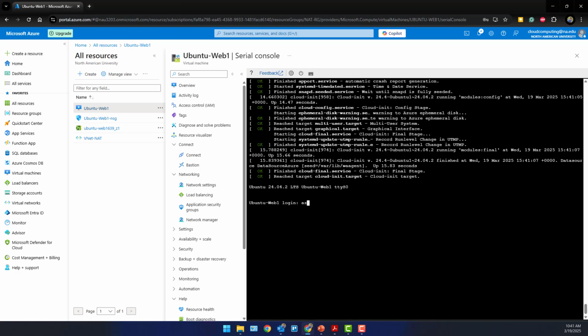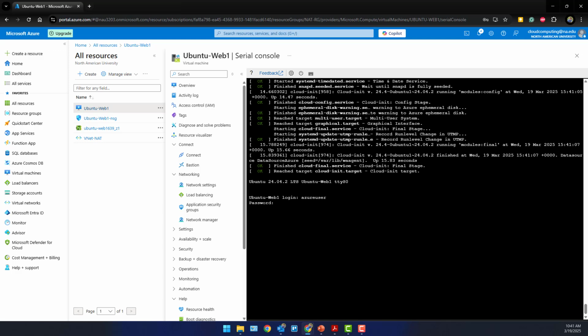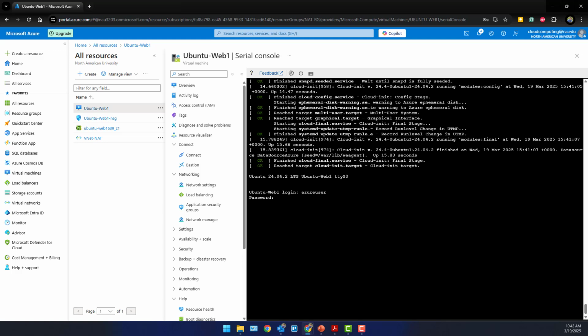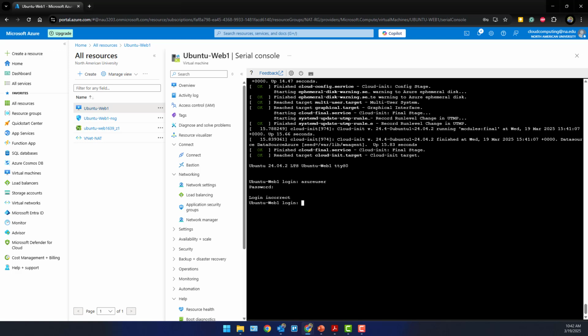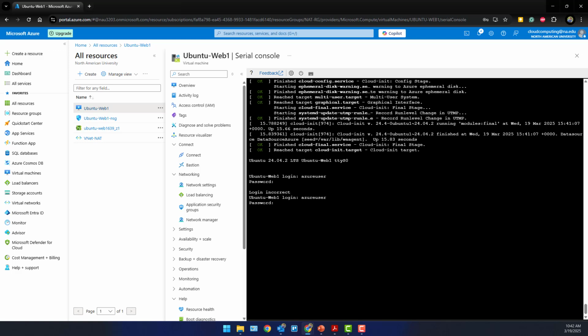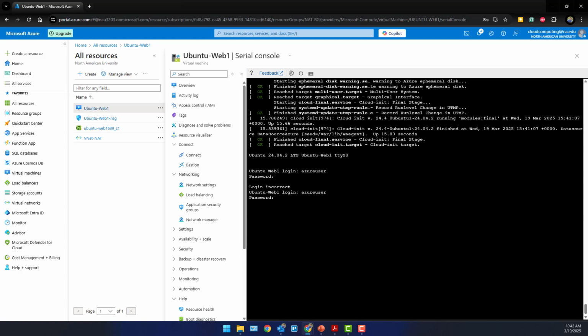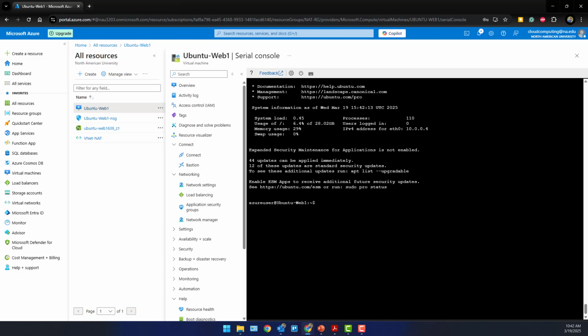We will log in with our created credentials, the Azure user and the password. Trying one more time. Okay, now we have access to our server one.